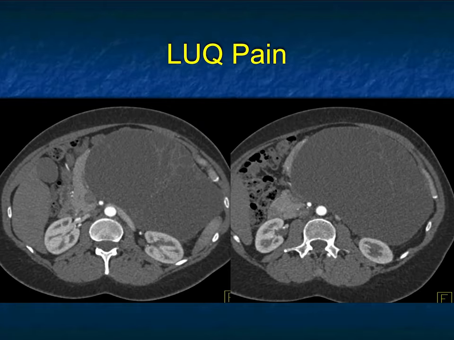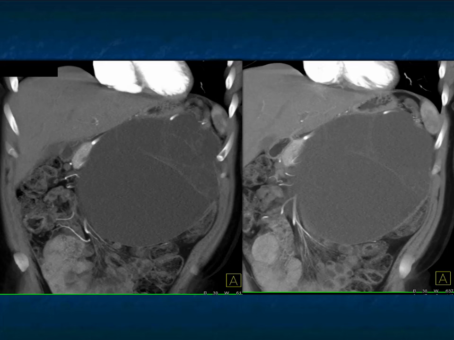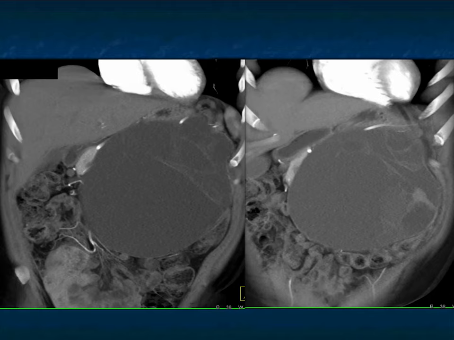And another one, septations, a very large lesion. When the lesions get this large, obviously they're going to be resected, but the chance of malignancy, either high-grade dysplasia or outright cancer, is going to be higher. You can see the soft tissue density. You can see the septations in this large lesion. You can see some rim calcifications around the edge of the lesion. You can see, again, you're beginning to come into what looks like some nodularity here, in addition to septations.